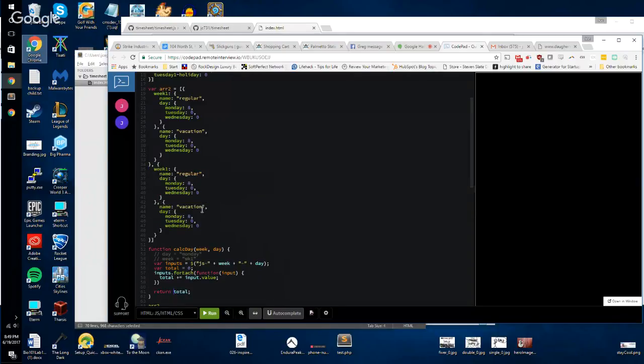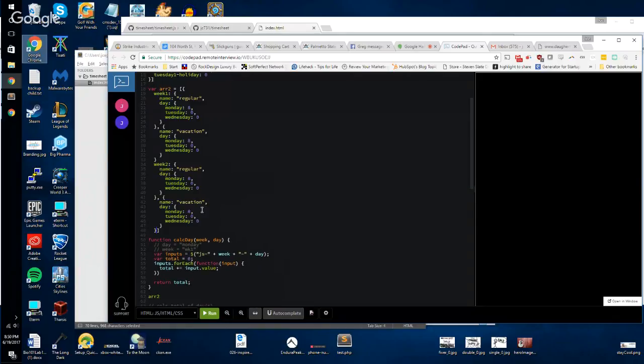And then just change that to be week 2, right? Yep. Why does that look funny to me? Because I don't need this. I have an extra curly brace, I think. I broke something. But anyway, we would say array 2 at week 1.